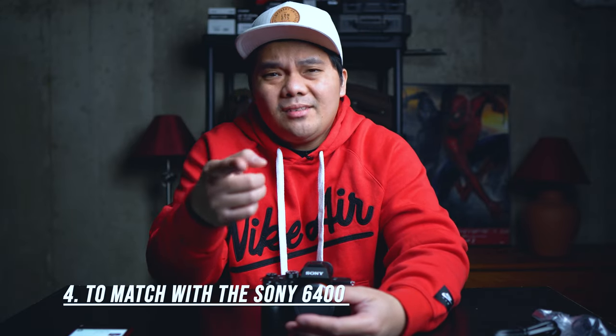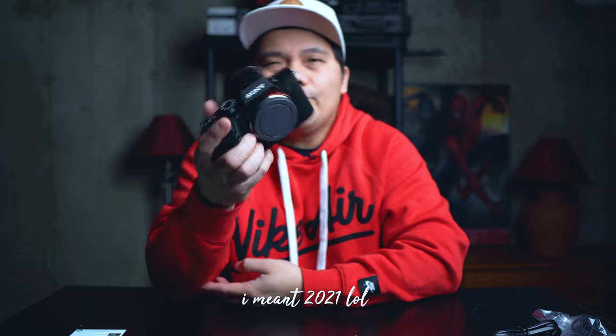For what I do, 42 megapixels is just enough. It's basically going to be my main photography camera, my A-cam. And then for video, it's going to be either the B-cam or A-cam alongside the Sony a6400. Also, matching your colors between Sony and Canon is a pain — it's really hard. So I decided to just go with one system.